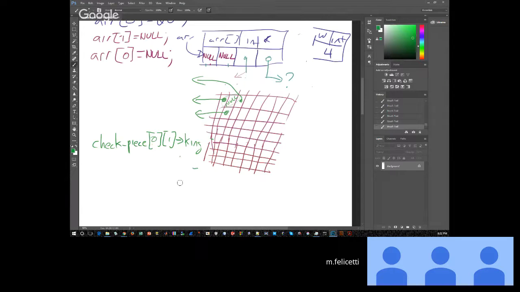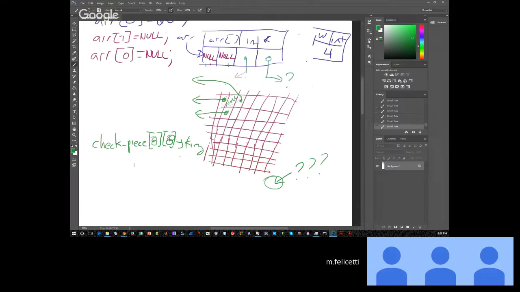However, what will also segfault is if I try and access, let's say here, so I put 8, 8 in, this will also segfault, or it may segfault, because we're accessing something that we don't have a hold of.